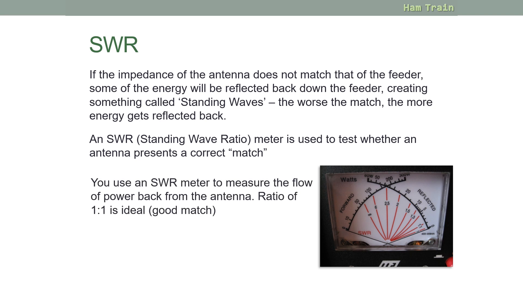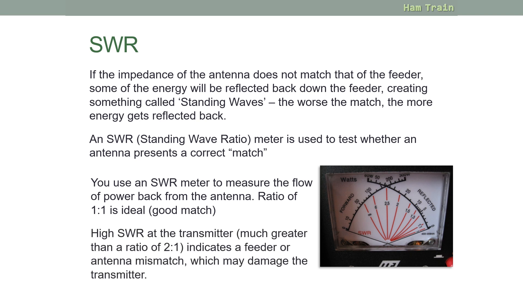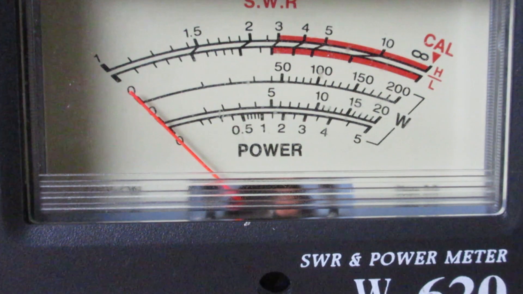If your SWR meter tells you that you've got a ratio of 1 to 1, you've got a good match between your transmitter, coax and antenna. And a reminder that if the SWR is too high, anything much over 2, that will indicate a mismatch between the antenna, the feeder and the transmitter, and that energy coming back to the transmitter could cause it damage.